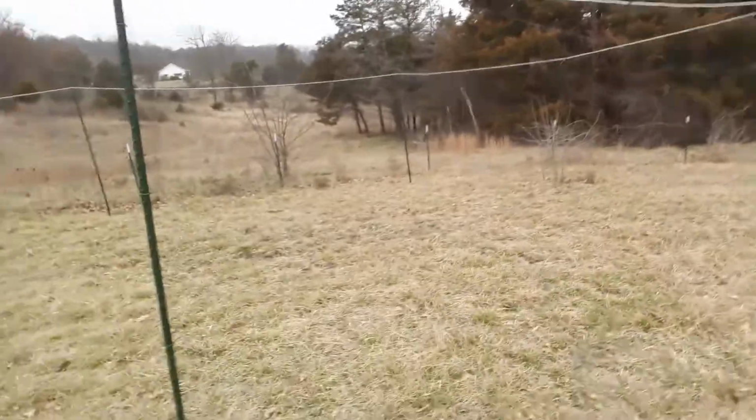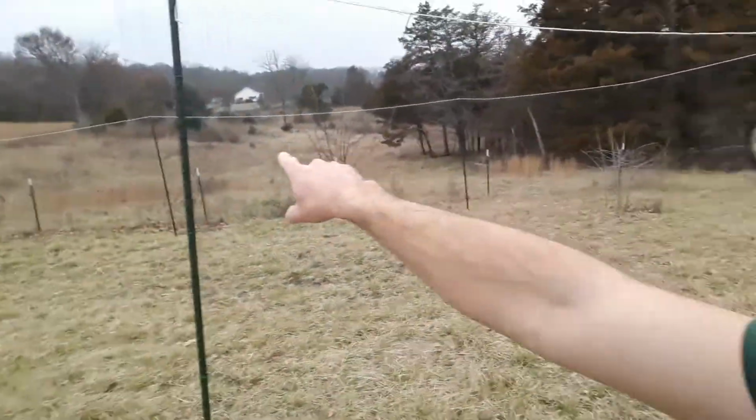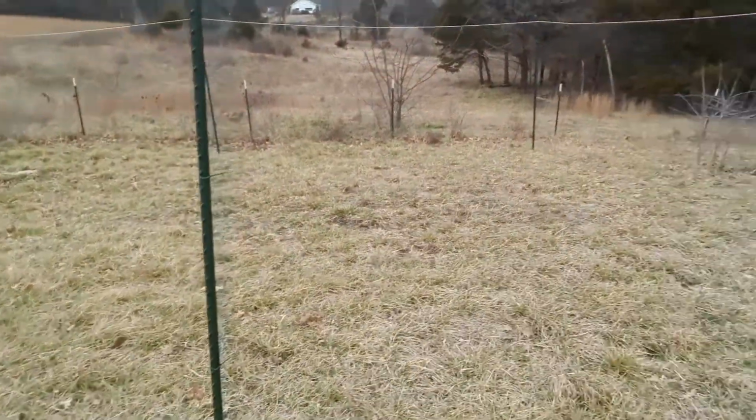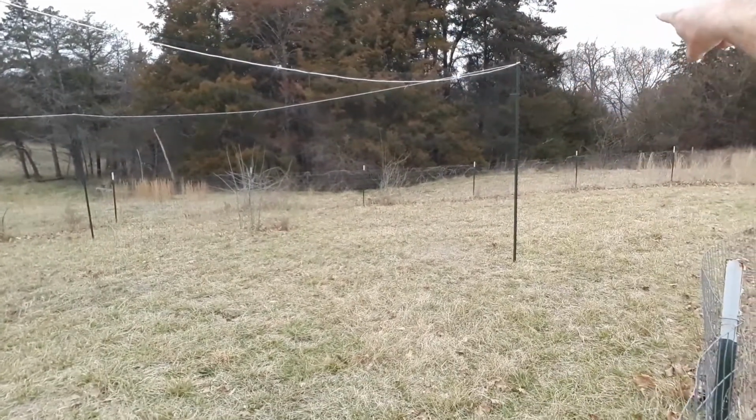Since a bunch of the chickens are really bad about jumping the fence, which is really annoying, I'm not going to climb through the gate again because I don't want to accidentally let more out. But right here, I'm not sure how well you can see it, but we've got the 10-foot T-posts and ran some of the outdoor line, like you would get to replace tent strings. You can get it in the outdoor supply area, but it's an outdoor-rated twine rope, and we used zip ties to put on that wildlife netting that people would use to throw over bushes.